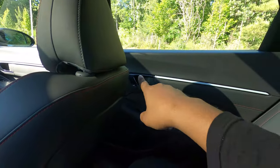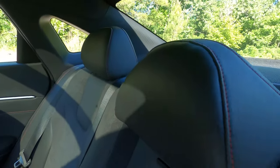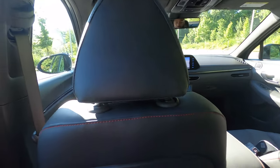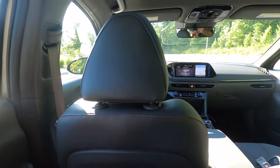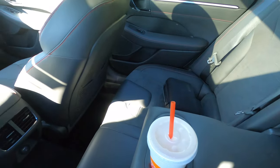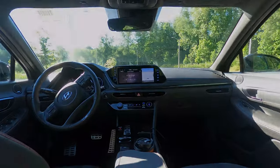Now the ambient lighting does not run back here, so at nighttime it is pretty dark, but the seats are comfortable. You do have three headrests. It's not too tightly bolstered like the front seats, which I don't think I spoke about, but they are nicely bolstered. I'll talk about that more in the drive. But otherwise, really, really good place to be. Armrests, two cup holders, pretty standard stuff. But guys, let's go ahead and go for a drive.